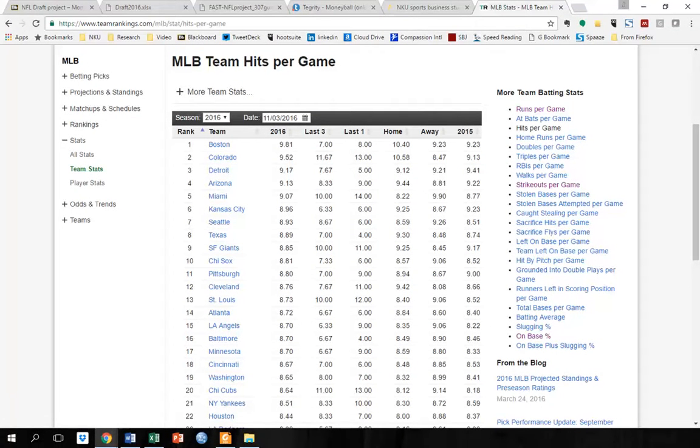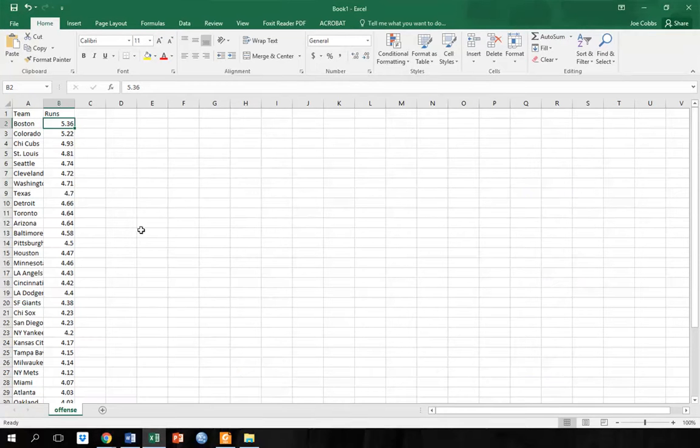So, in my spreadsheet, I need to match up. I need to make sure my rows match up, and each row is consistently, the stats go with the team that row represents, right? Right now, this order that I see is sorted by hits per game, right? I need to sort it by something that's the same as my spreadsheet is, which right now is runs.